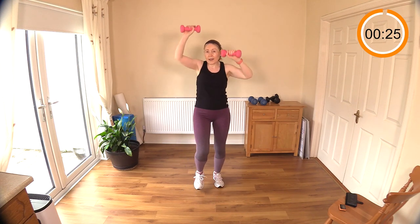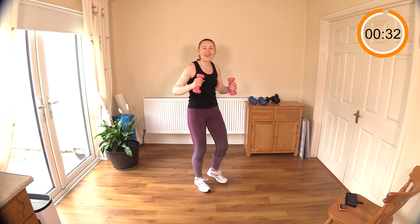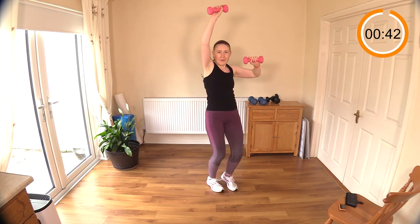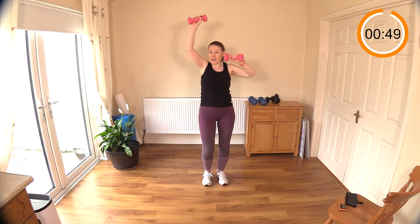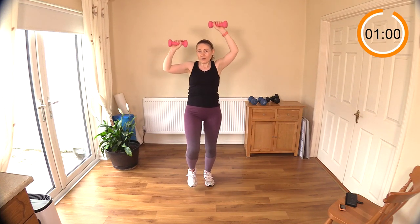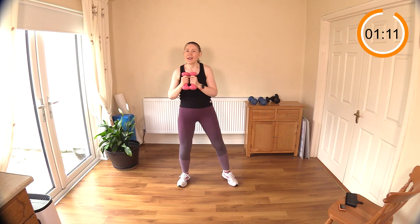A little posterior tilt to the pelvis — that'll really help to engage your abs and tummy muscles. Those little tweaks and tips really do help. Bring those weights up to the ceiling if you can. Come on — round two! Squat knee raise next. This is tough, I know it's really tough — I found it tough in round one too. Use your breathing to get you through it; your breathing will always help you get through some moves.